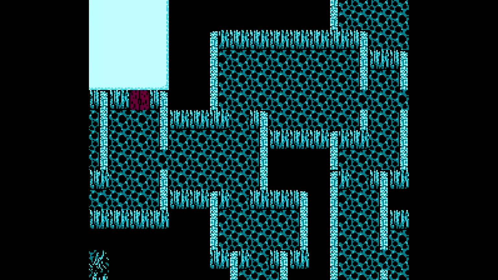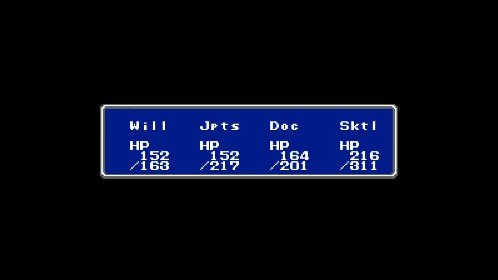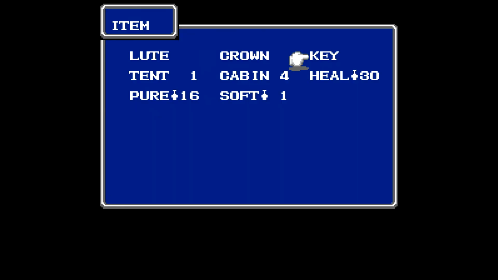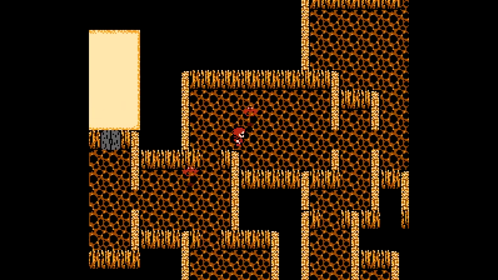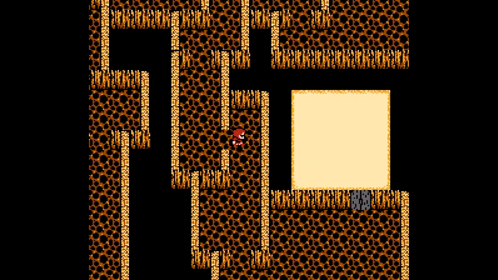So we're going to have to head right and go ahead and grab that first treasure room. But first, of course, we've got to cure ourselves of poison. Just absolutely chugging pure potions at this point. And let's get back in formation, shall we? And let's see what we'll find in here.